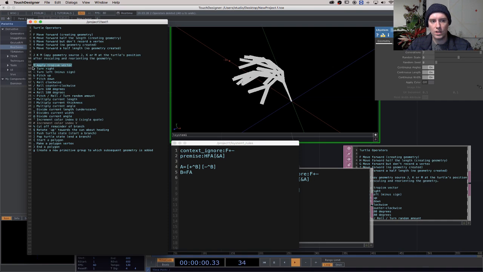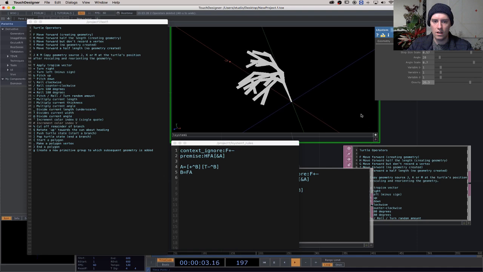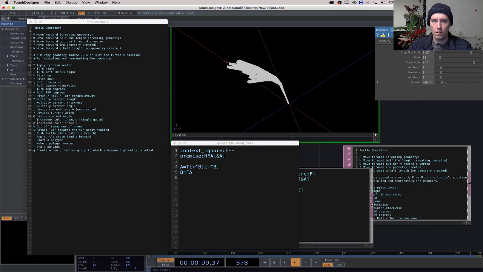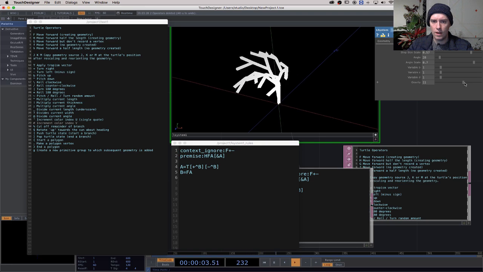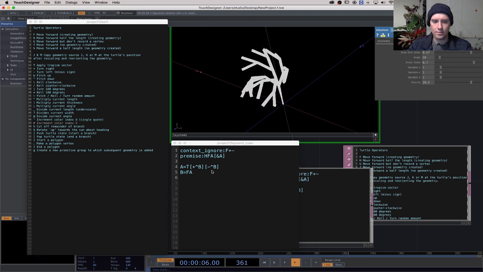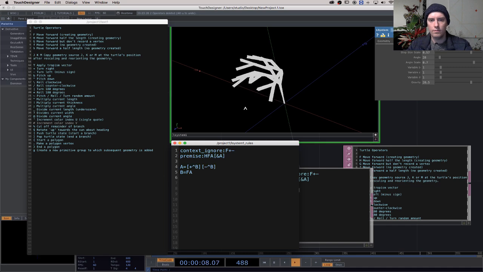Another one that's interesting is the tropism vector, which is essentially moving something in the direction of gravity. So if I put the T in there, nothing happens, but if I increase the value of the gravity, then you can see that that affects these branches here. Or I could put it before and affect both. Like that. That actually doesn't make a lot of sense to me. I will have to go back and examine that. But I don't understand it quite yet. What if I put it here?